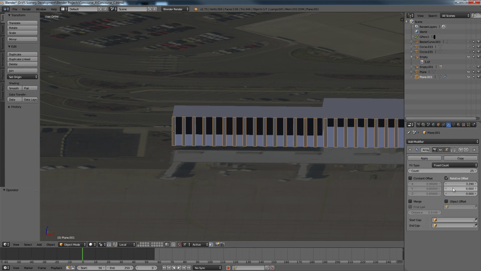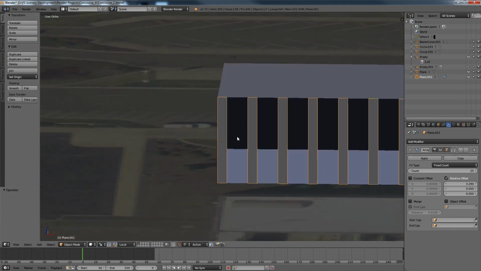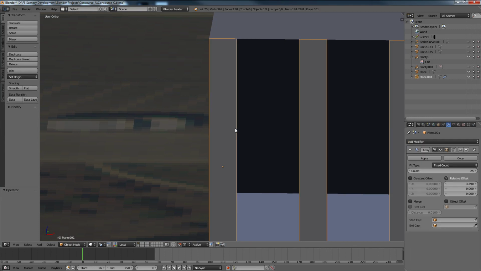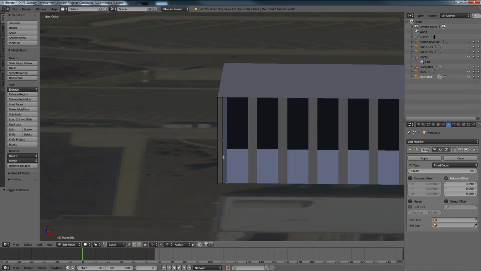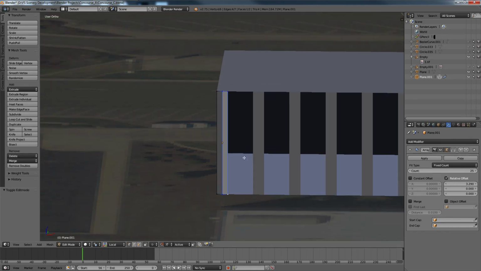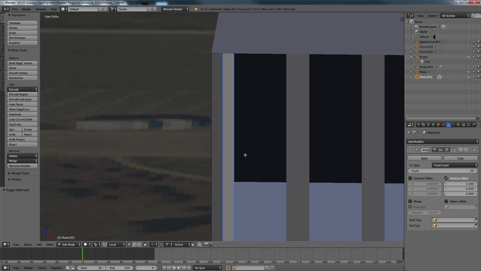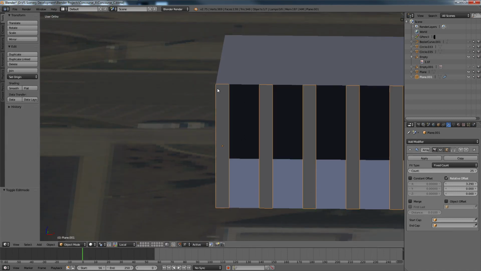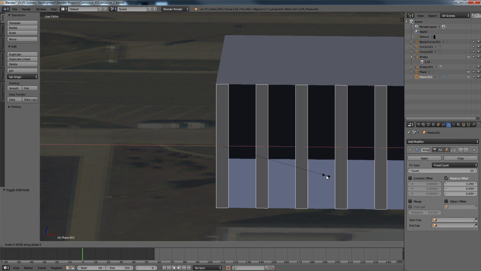There we go. And I'll make this thing a little narrower, which means the offset's going to have to be changed. So I'll move these, I actually have to scale the whole thing. So I'll scale on the x-axis. That looks better.